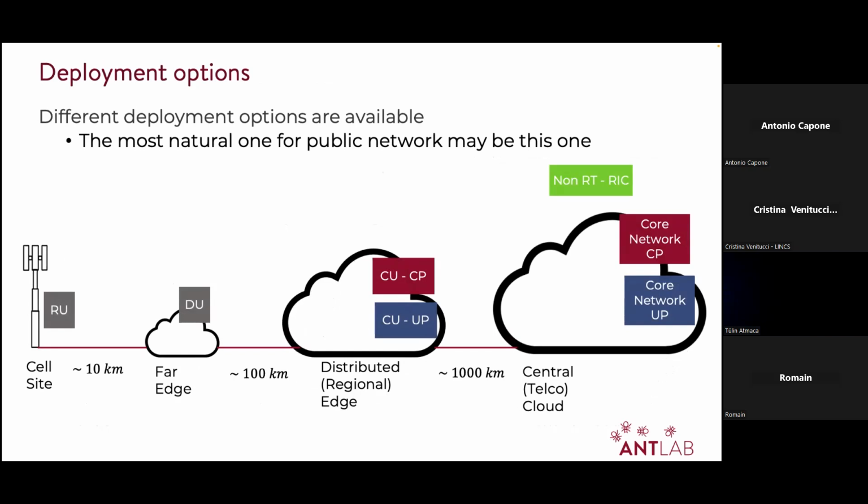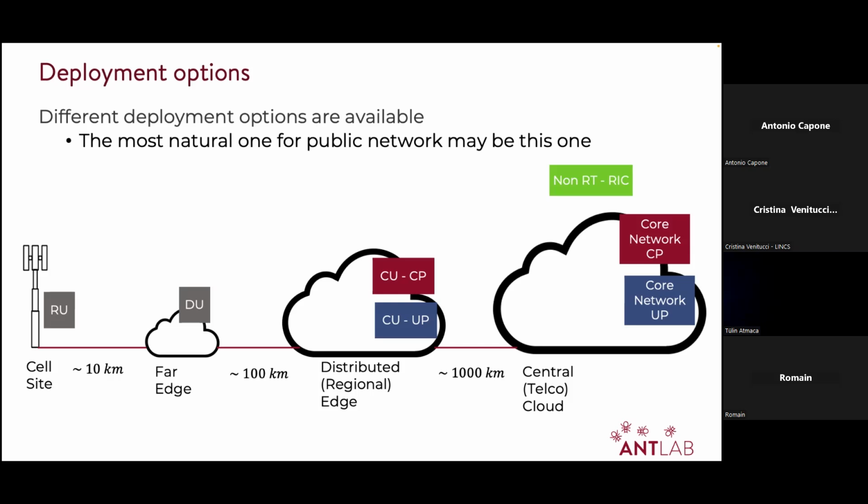What are the deployment options that we can have for the architecture that I showed you, in a cloud architecture like this one? Well, there are many. This is the most obvious one, right? Where I have thousands of cell sites. Then maybe I have a much lower number of far edge sites where I put some micro data centers for the DUs. In the old naming of the cloud RAN terminology, that is what they used to call BBU hotel. Okay? And then you have regional edge clouds and the central cloud, right?